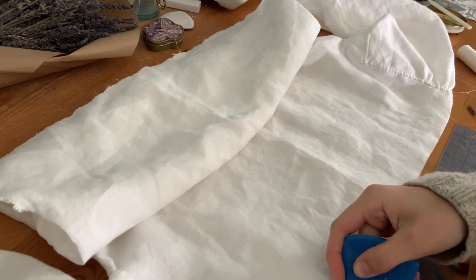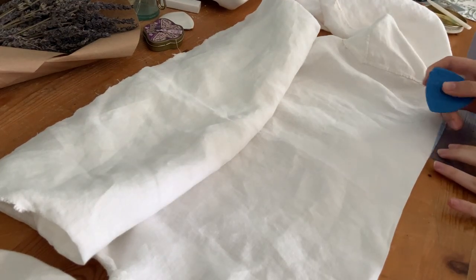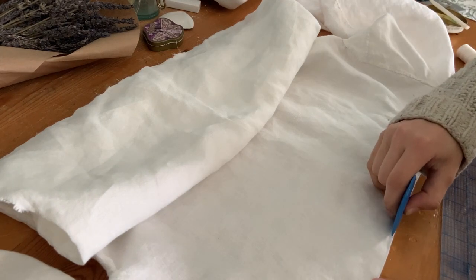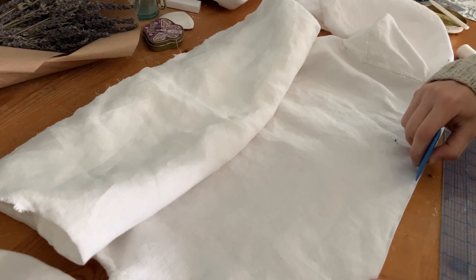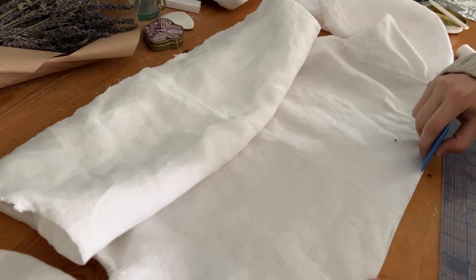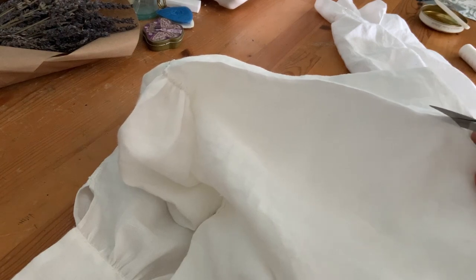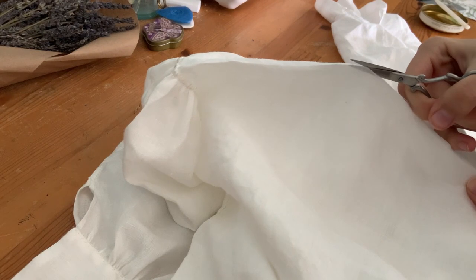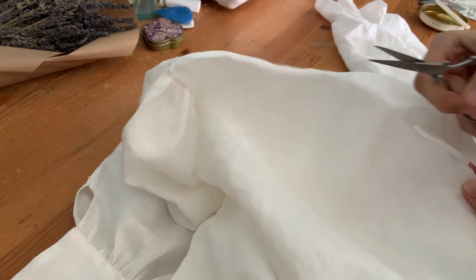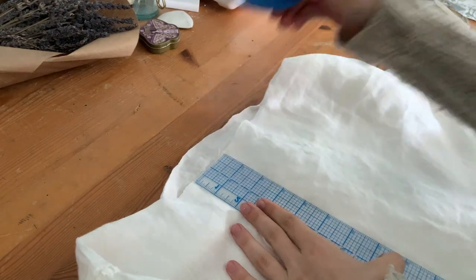Now to find our head opening, measure in from either shoulder the measurement we found using our neck to shoulder measurement. Draw a line in between and cut. Find the middle and cut down 7 inches, as shown in our diagram.